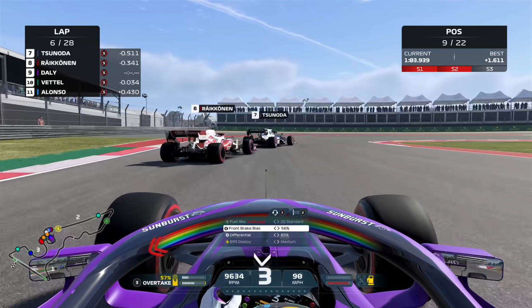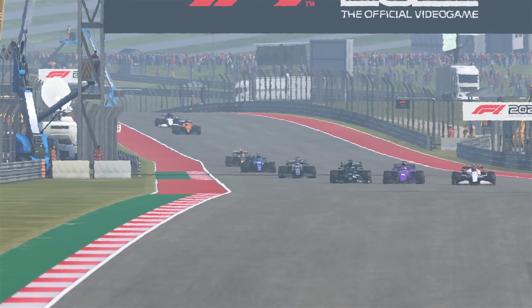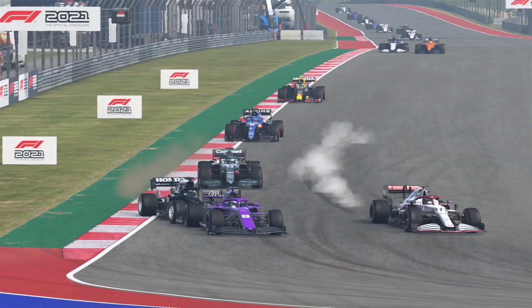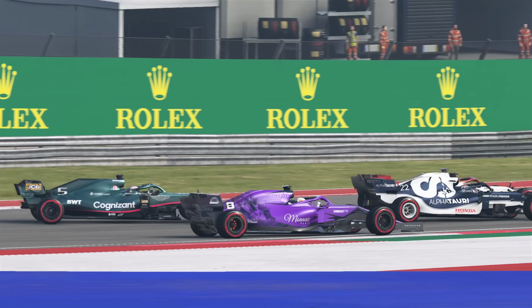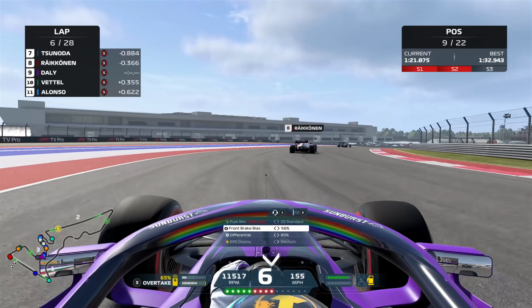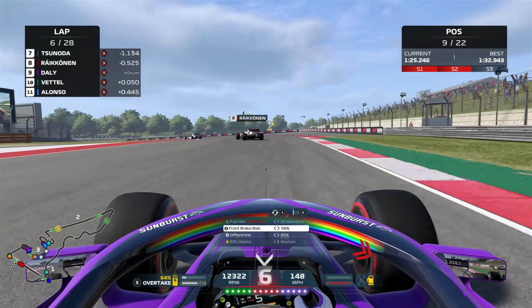Raikkonen moved over in the braking zone, or not really, but moved over on us, and braked slightly early. I panicked and kind of cut off Tsunoda, but looks like he got the position anyway. He didn't get any front wing damage, and if anything, he's actually benefited out of that because he got past Raikkonen as well. So no love lost there between myself and Tsunoda.